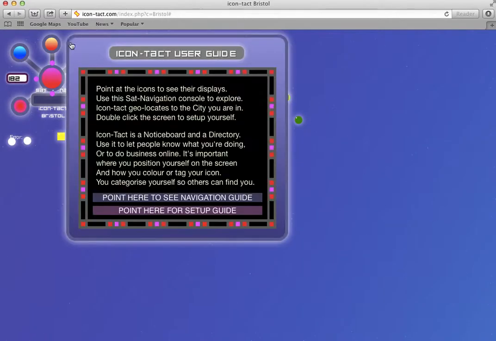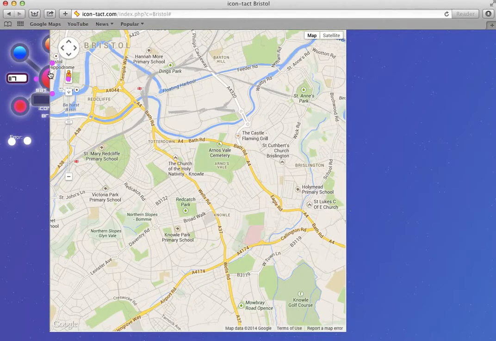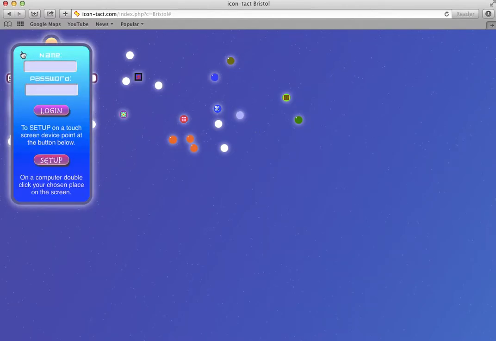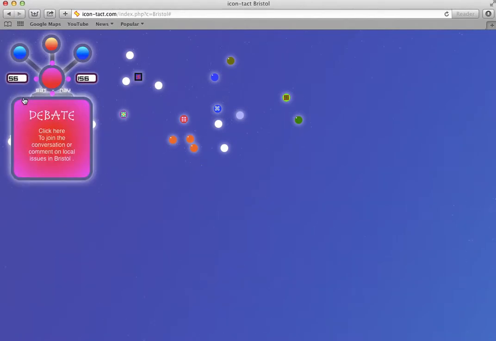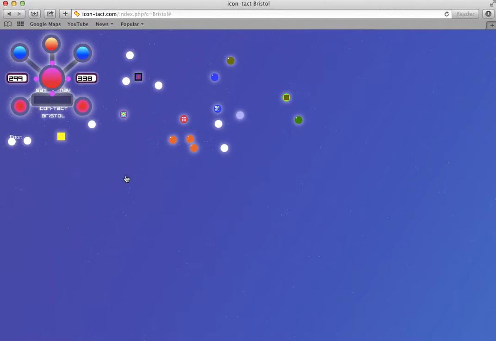At the top left of the screen is what we call the navigation console. In the central part, if you go over it, it'll open up a map of the city you're in. If you go to the top left, this is where you type in your name and password in order to log in, or you can use it to set up if you're on a touchscreen device.